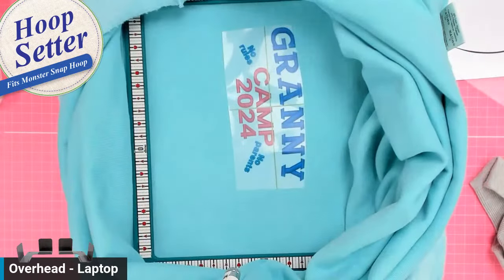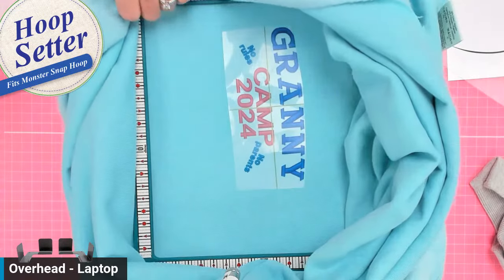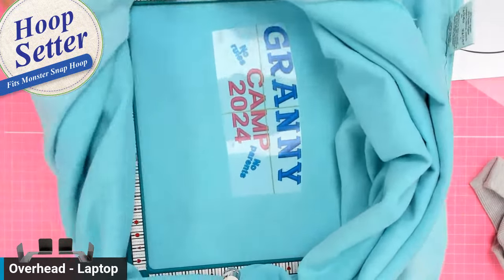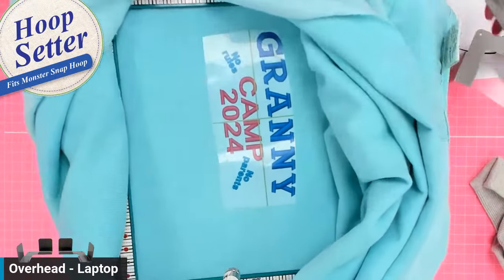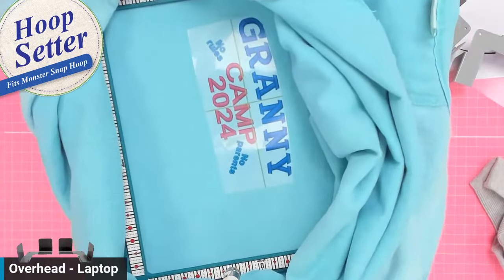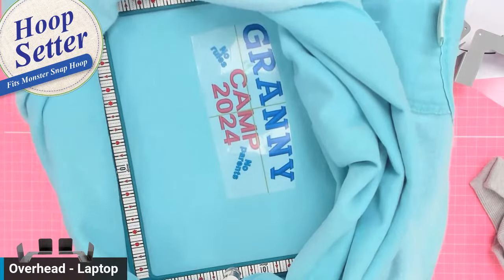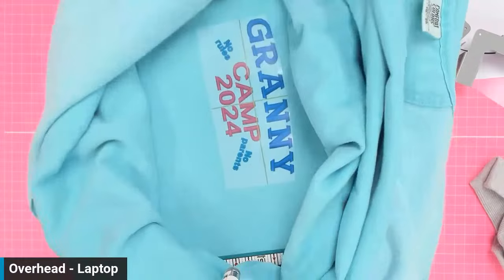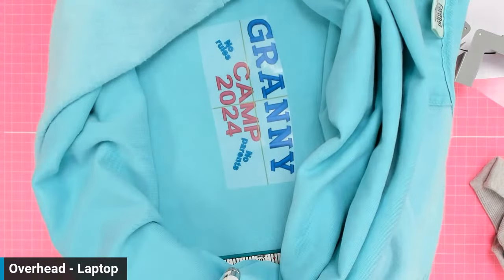And now I'll just slide my hoop shield underneath. I can just lift it up by the hoop. There we go. And slide it. And now when I go to the machine, I'm going to transport it over there. Now you just heard the hoop setter release from the bottom of the hoop, which is exactly what we want. It's not going to stay with the hoop. Once you pick up the metal frame of the hoop, it separates from the hoop setter. Okay, so we're good to go. We're going to attach that to the machine, center our needle, rotate the design if necessary, and stitch away.